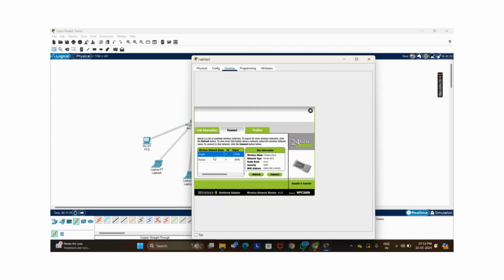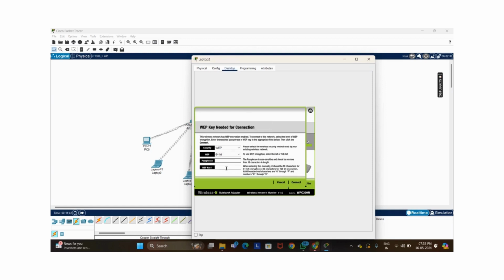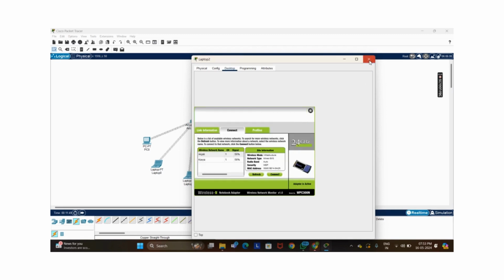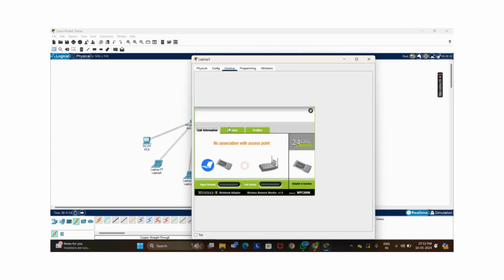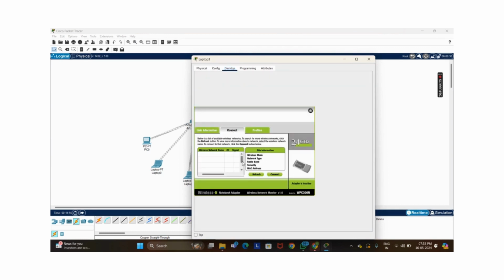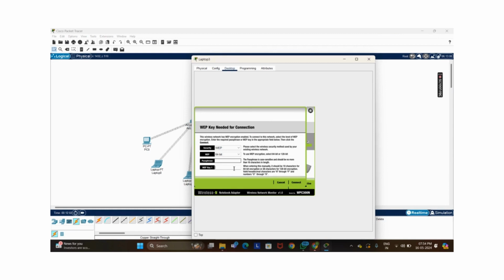If you don't find it, just scroll through it. Connect, key 1, 2, 3, 4, 5, 6, 7, 8, 9, 0. Connect. Done. And the last one, PC wireless, connect. This one to Anjali and connect. 1234567890, and it will be connected.